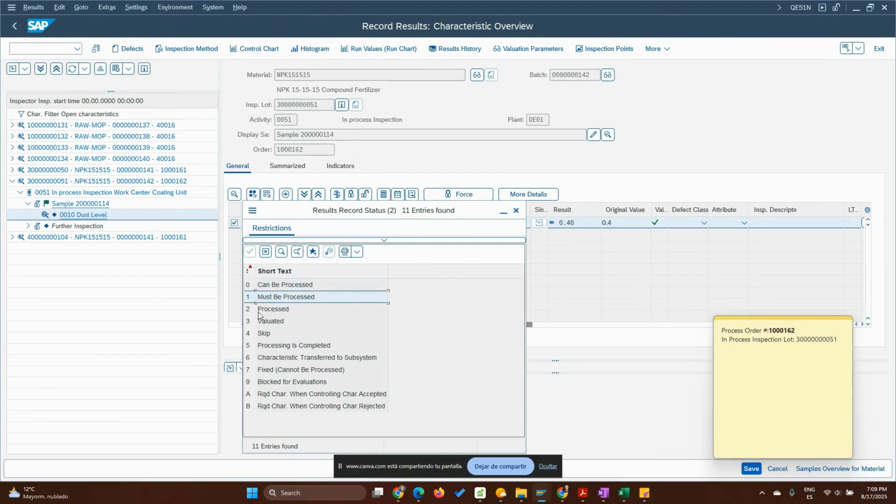The second is processed, then evaluated, and normally 5, processing is completed. Of course, when there is a skip, you will see status 4. It's kind of complete, but through a skip process. It means that you don't have any value because this characteristic was skipped, let's say.